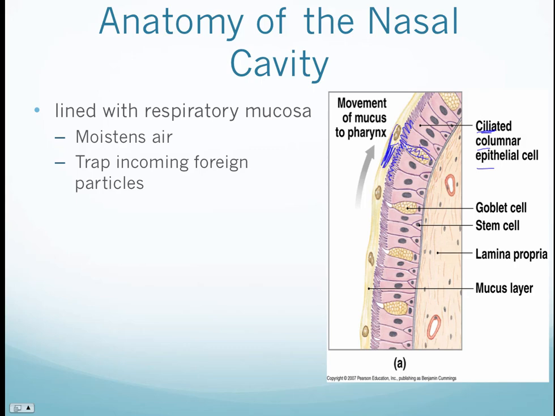So with a combination of that mucus and the cilia, we have this nice sweeping motion to, here's a little pathogen, or we can say it's a dust particle or anything trying to enter into our nasal cavity. We can trap that into this mucus produced by all these goblet cells and then sweep it across and get rid of it out of your nasal cavity. So when you have all that snot, great, collecting all that dust trying to get into your nose. Other functions, we're going to moisten all that air coming in.